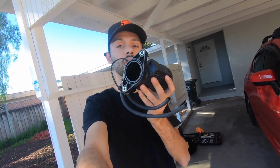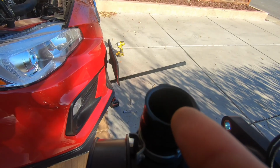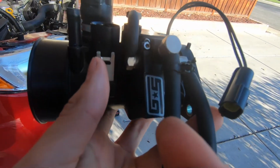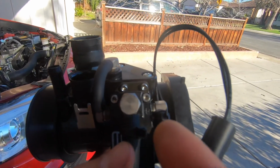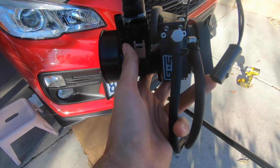We're gonna go ahead and put this in. Basically just work backwards. This connector here basically goes to that connection that we disconnected. Bypass valve, hoses, and this one goes to the turbo, the one in the middle. It's labeled 3. And number 2 goes to your external wastegate, or internal wastegate, sorry. Unless you have external, I don't know how that works, but let's do this.